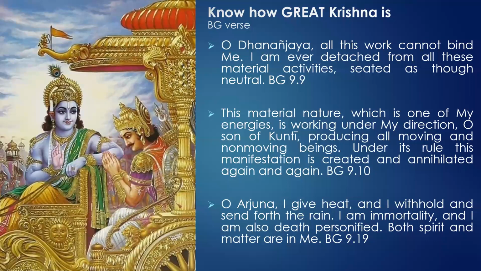Yeah, so the giving of the heat is required. I give heat and withhold and send forth the rains. So if rains are not there, Krishna is saying both: I send the rain and I withhold rain also. Sometimes I don't give rain, and he is responsible for that as well. So when it rains, or it doesn't rain, or it floods or creates a drought, Krishna says ultimately he is responsible for that. There could be a deity in charge of handling that function, but Krishna claims the ultimate responsibility for that as well. And immortality and death personified, he is Kalosmi. So that's destruction and the maintenance aspect of both.